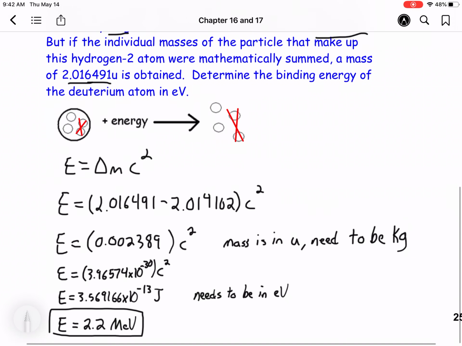And I noticed they're both measured in U, so I subtracted them. They need to be in kilograms. So I use the conversion, the 1.66 times 10 to the negative 27, to turn them into kilograms. Once I multiply it from U to kilograms, I get joules. So if you use kilograms, you're going to get joules. Then I convert the joules to electron volts, and it's going to give me 2.2 mega electron volts, which is 2.2 times 10 to the 6 electron volts. So again, it doesn't seem like very much energy, but it's a significant number when we start to consider it. So that's that question there.